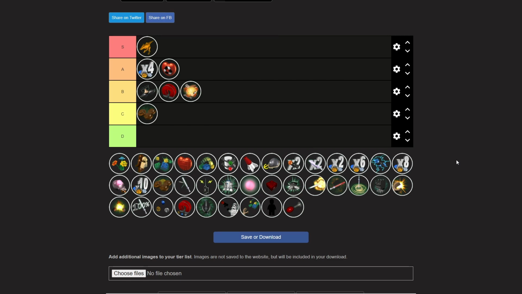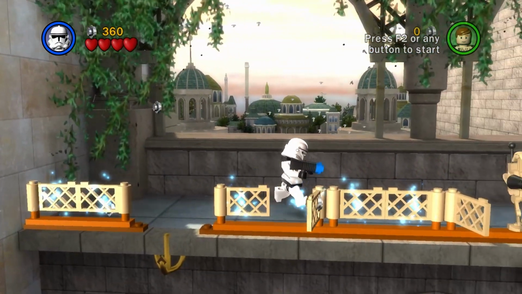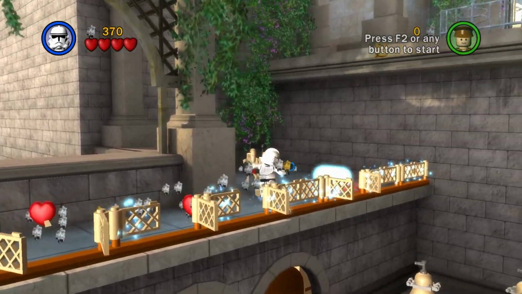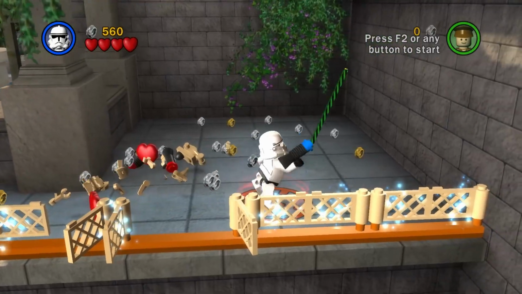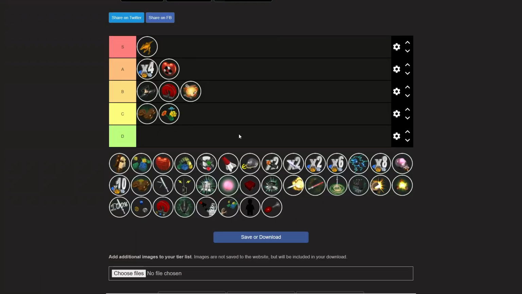Okay, next up is Daisy Chains. Now Daisy Chains turns the chains when you're grappling into daisies, into flowers. And like I said in the intro of the video, this doesn't actually serve a purpose. It doesn't change your gameplay in any way, it doesn't help you in any way. However, it adds colour, and it's fairly harmless extra. So I'm going to go and put this one in C tier.